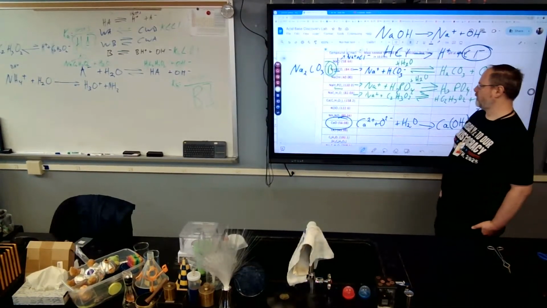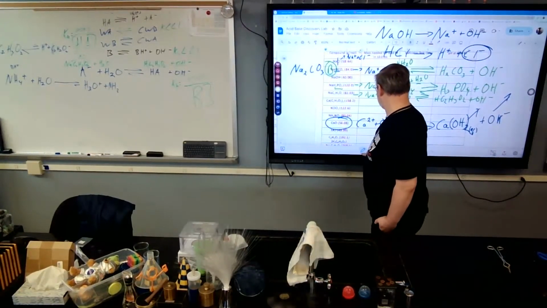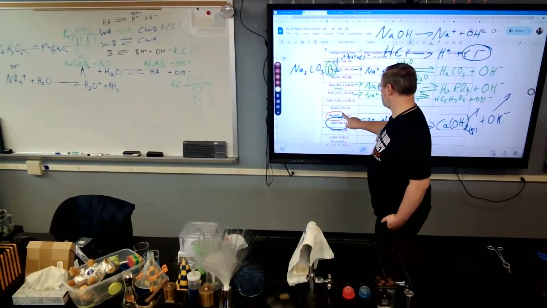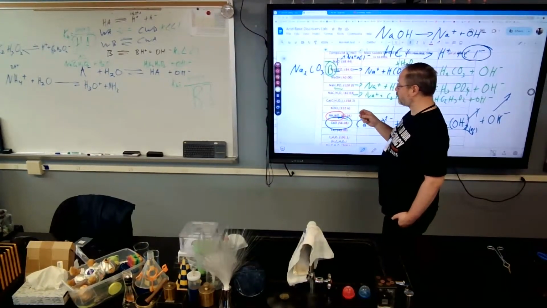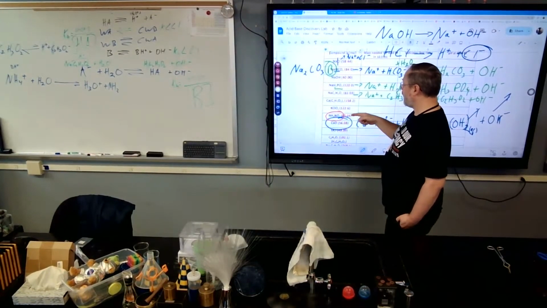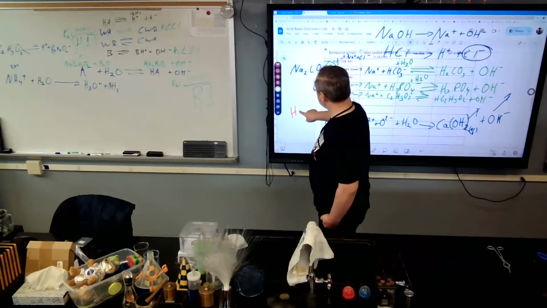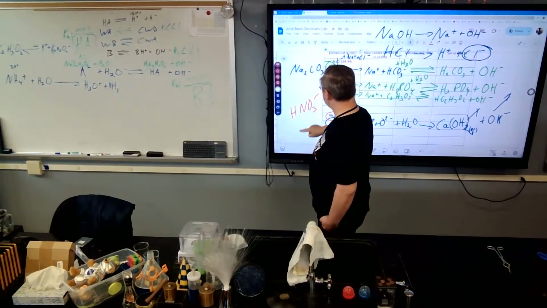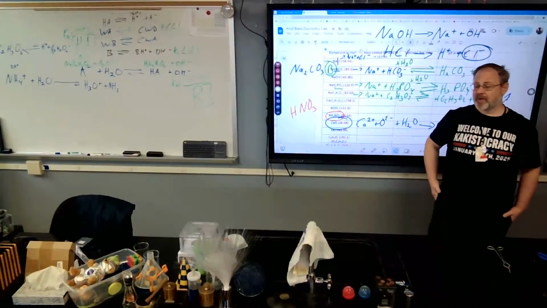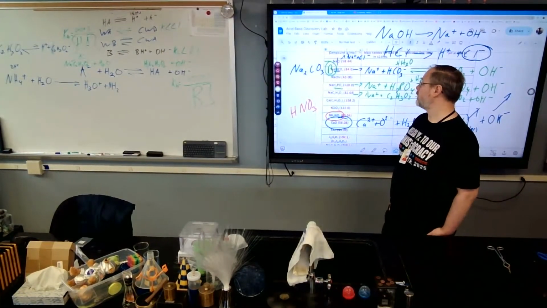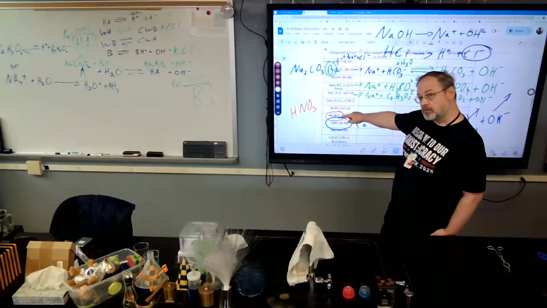So the one that should have made a weakly acidic solution should have been this one. Just like up there, the ammonium is NH4+. The ammonium and the nitrate dissociate. The nitrate does nothing because the nitrate is the conjugate of nitric acid, a strong acid. So nitrates are neutral because they are the conjugate of nitric acid. So the nitrate should do nothing.